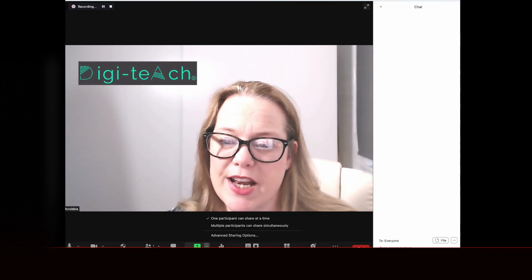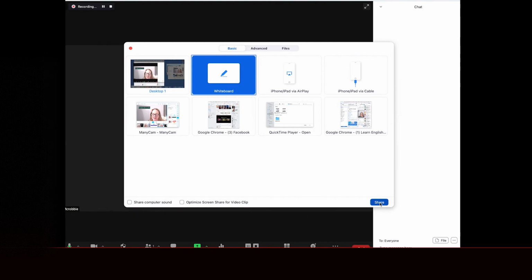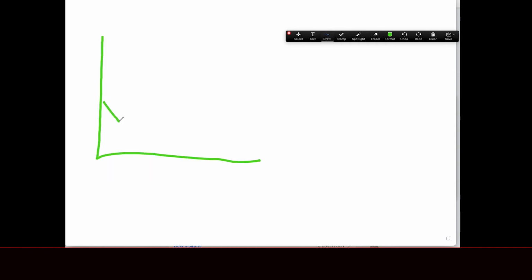I really think it's a great opportunity. Now here, as you saw, I just clicked on share screen. There are loads of different types of functions on Zoom. When you're sharing, you can share the desktop, or you can actually share the whiteboard here, which a lot of people don't really know about. And this is great. The whiteboard is brilliant. You can clearly describe things, whether it's a lesson you're having or a business meeting. You can spotlight, so click on here and you can clearly see this.